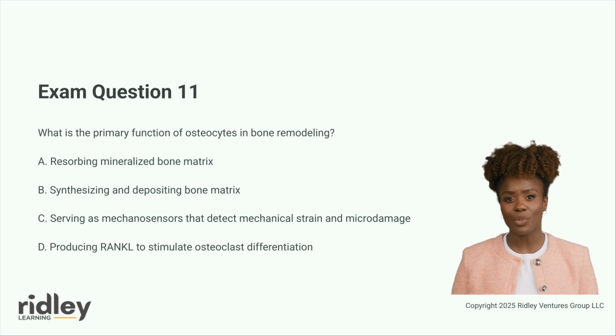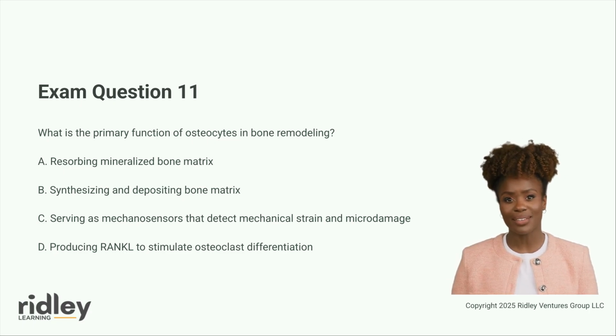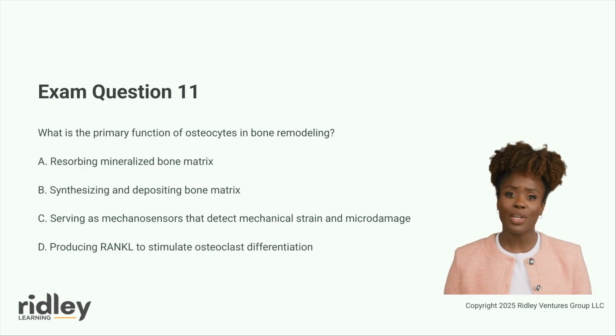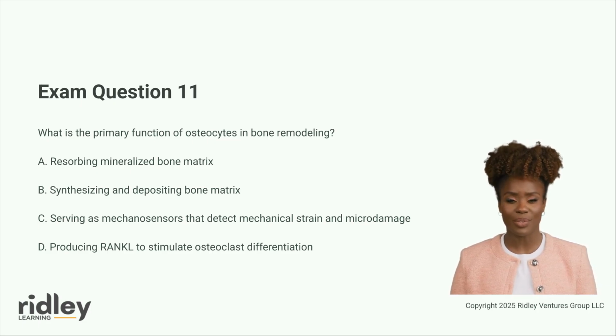Osteocytes reside in small spaces called lacunae and extend long cellular processes through tiny channels called canaliculi, forming an extensive interconnected network throughout the bone. This network functions as the skeletal mechanostat, detecting mechanical forces applied to bone during physical activity and weight bearing. When osteocytes sense mechanical strain or identify areas of microdamage in the bone matrix, they orchestrate targeted activation of bone remodeling by communicating with osteoblasts and osteoclasts on the bone surface.